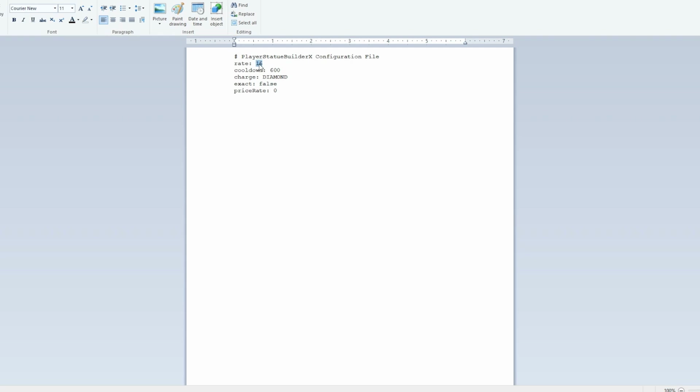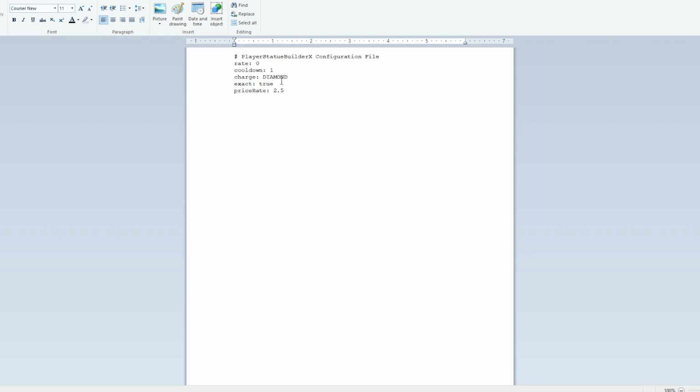And if you're on a survival server, for example, and you don't want them to be charged an extra item, you can put the rate to 0 and it won't charge them any diamonds. The labor costs will be free, but you'll still require all the blocks if you set exact to true. So this is a common scenario for survival servers. You can change this to another value if you have an economy. You don't need to wait as much in survival because you have to get the blocks anyway.